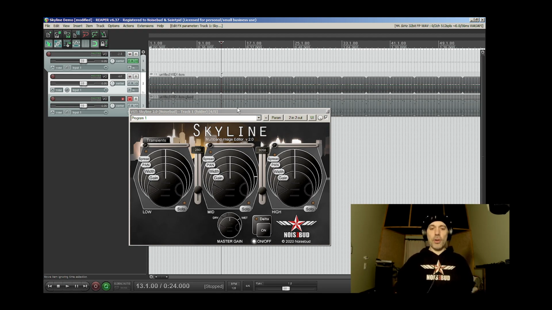And sure, you could automate the plugin, but it's better if you can handle that in the plugin itself, so you don't have to automate it. So we added a transient engine that will find the transients, and if it's a problematic transient, it will remove the effect at the transient and keep it after that.